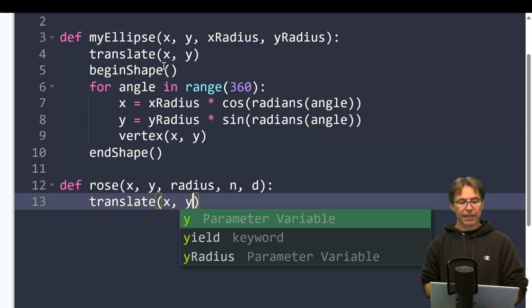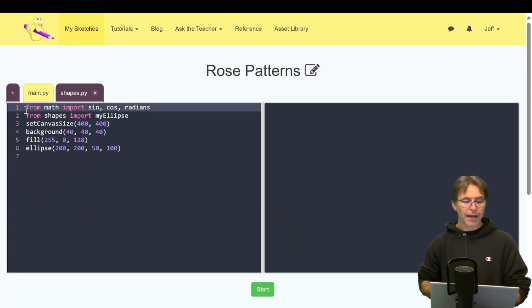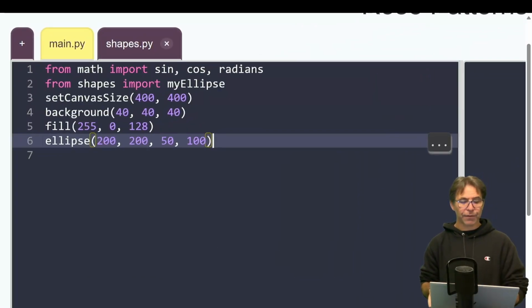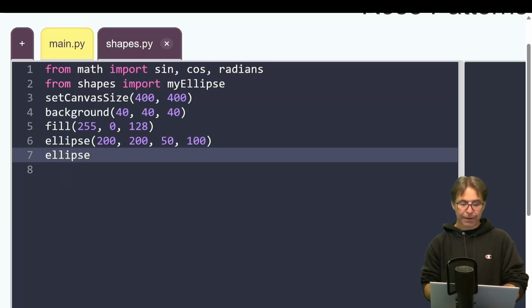I think there might have been a little problem with our function that I created over here. Let's just test that out, actually. Did I make a mistake? I've created my ellipse here at 200, 200. And then what if I create another ellipse at, let's make it 100, 100. Let's make it 200 wide and 200 high. So it should actually be a circle. I forgot the brackets. Okay, let's try that.